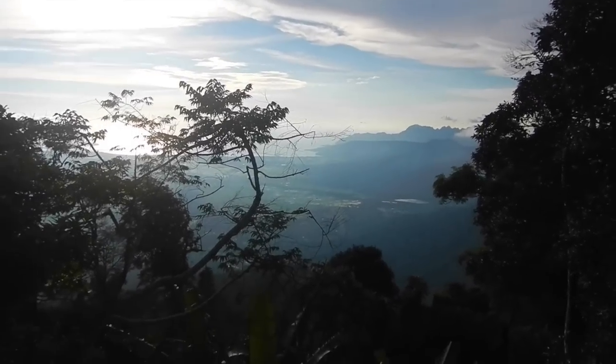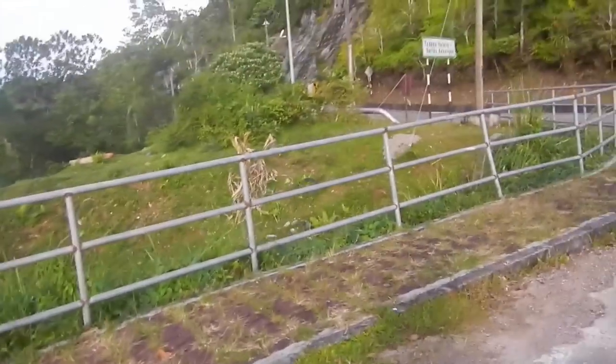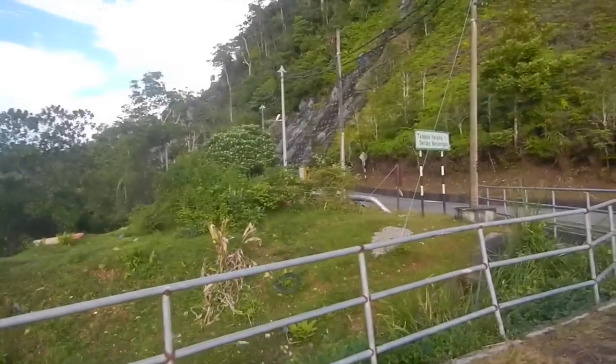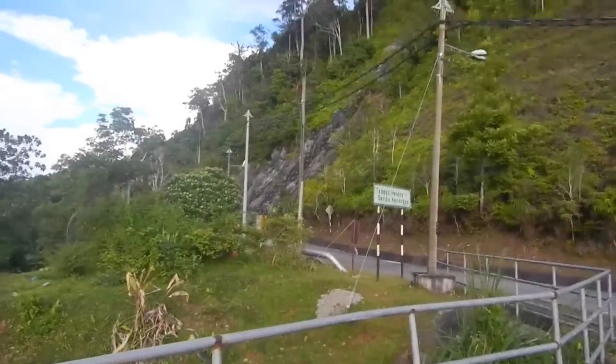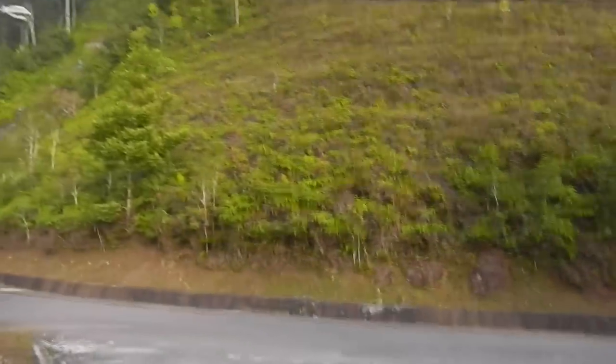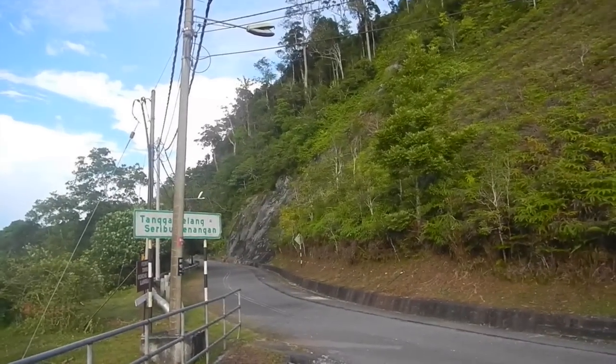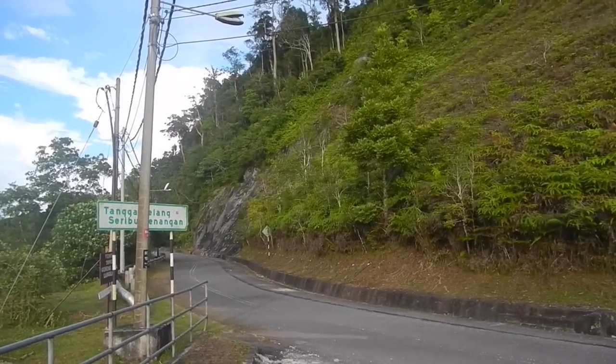Okay, I made it to the top. That was absolutely awesome. I never climbed that many steps in a row like that. I always have to go back down because I reached the top, but 4,287, huh? Nice. And then here's a road that goes up to the top. There's a viewing tower up there.